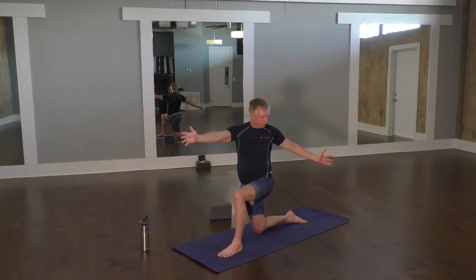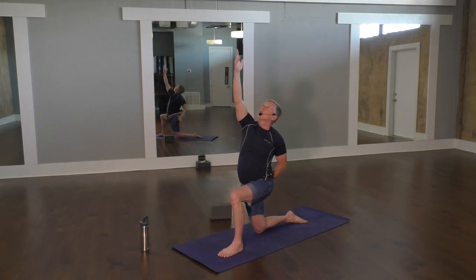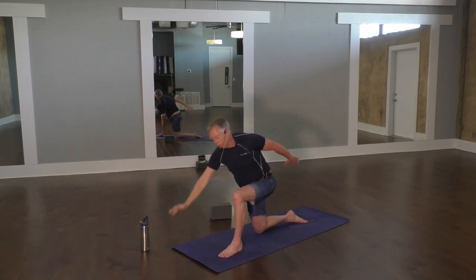As we exhale, left hand comes back, right arm reaches forward. So we're pulling the left hip back. Your drishti, your gaze can go to the left fingertips. Bringing the left palm down the back thigh, let the right palm touch the sky. There's that rib cage opening up. Let's take one more breath here. Now as you exhale, bring the right palm down, left palm high.